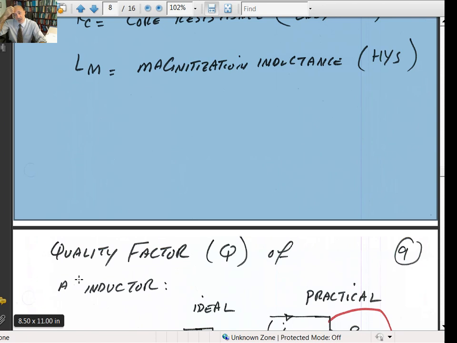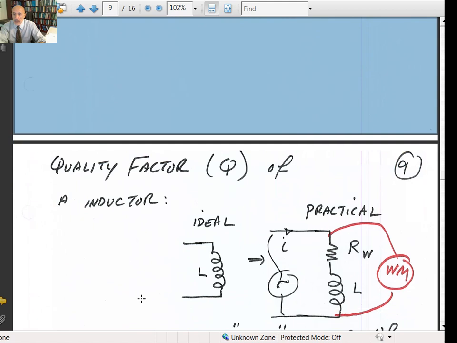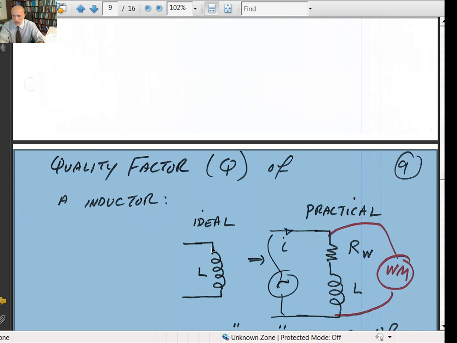Now there's a thing called the quality factor, or Q, of an inductance. Ideally, if I have a simple inductance, this is what it looks like. That means the winding resistance is equal to 0. All I have to do is have a current flowing in here, then you generate a magnetic flux, and that magnetic flux will generate an inductance value. But that's not the case. The resistance of the winding has to be taken into consideration because that's part of the coil. So we're going to model this as R of the winding, and then this is the inductance of the winding itself.